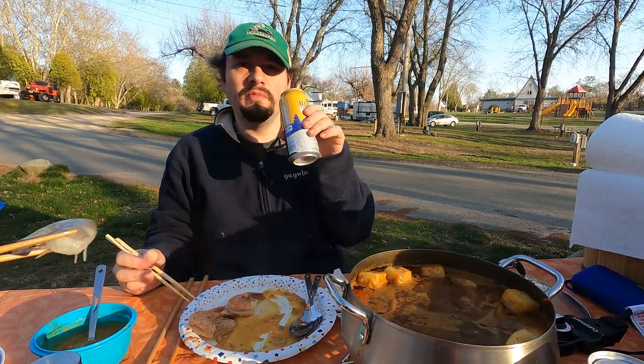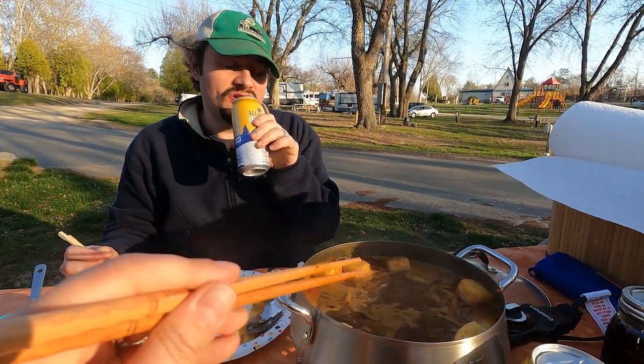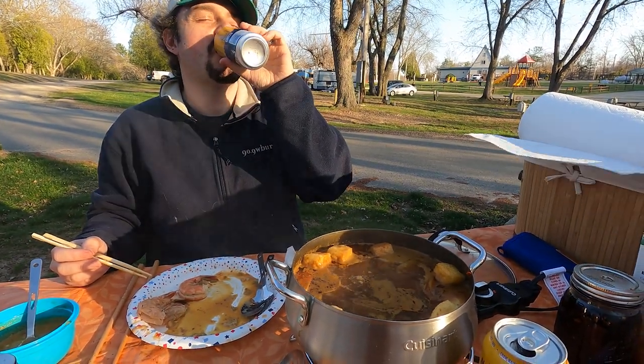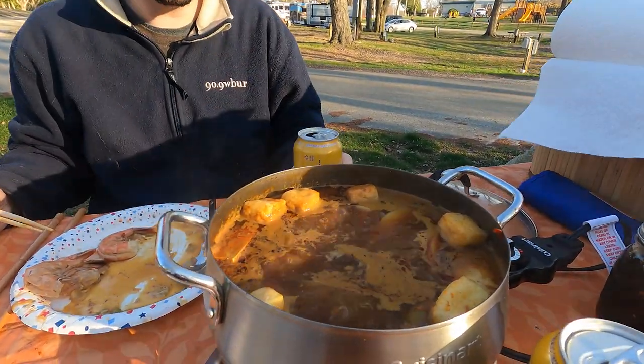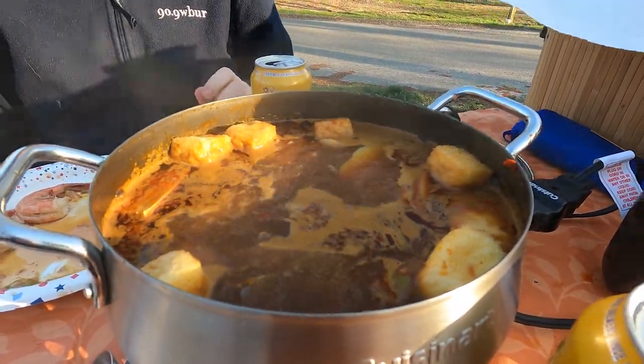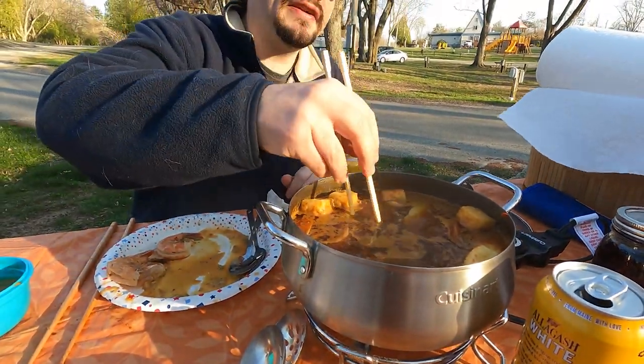Are you burning your face off? Just got a little bit of peppercorn on me. Enoki mushrooms are like the best discovery we had in the whole hot pot. They are so good. It's kind of like eating a noodle and a mushroom at the same time, which turns out to be a thing I like a lot.